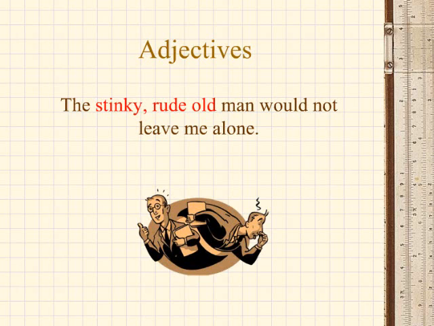The stinky, rude old man would not leave me alone. Do you see how powerful stinky, rude, and old are in the sentence above? We now have a vivid image of the old man. If the sentence read, the old man would not leave me alone, we might think he was a friendly old man just trying to make conversation. Now that we know the man is stinky and rude, we have a clear picture of him, and it's not pretty.